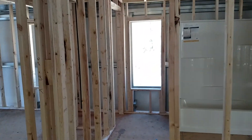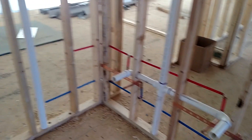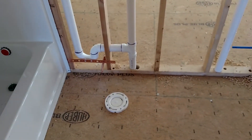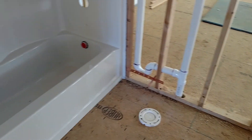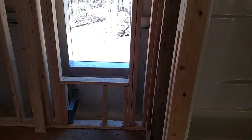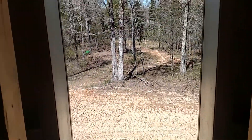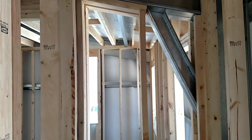Second-floor bathroom — nice size. We'll have a double sink and the commode, which is a little bit close, but it's within code the guy said, so it works out. Window in the bathroom — always love having windows in the bathroom. And there's a closet in the bathroom too.